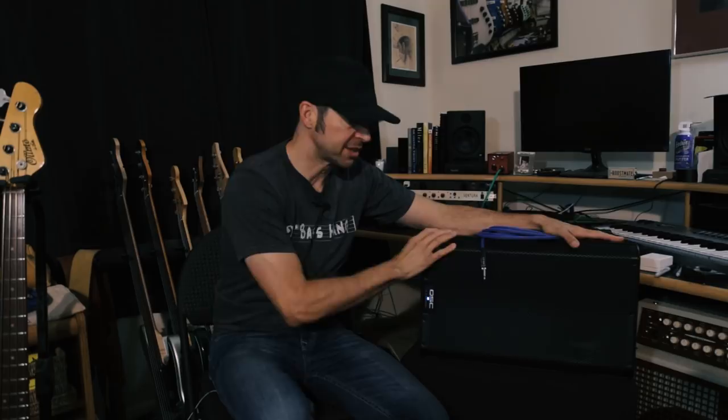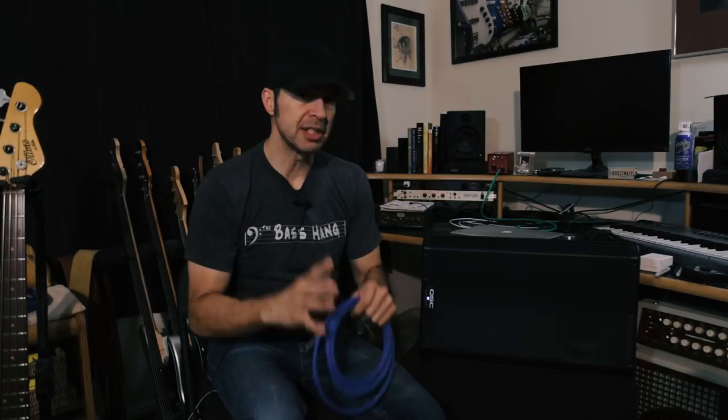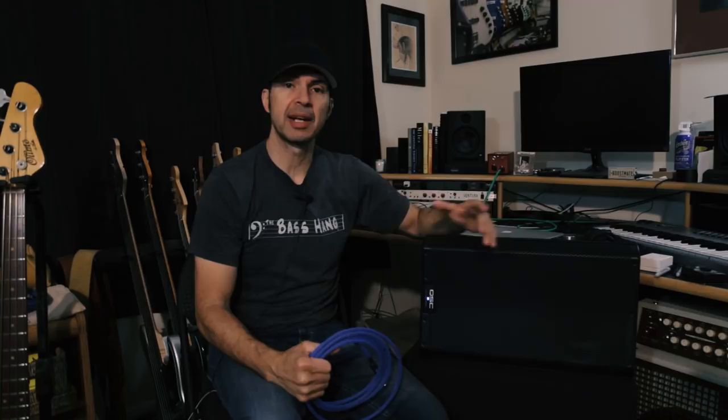It has a processor, you can do EQ. You also have presets, which I'll go through. They have a bass amp preset, a live preset, a monitor preset. So let me talk about the physicality of the cabinet, when we're talking about low end and it being a bass amplifier.